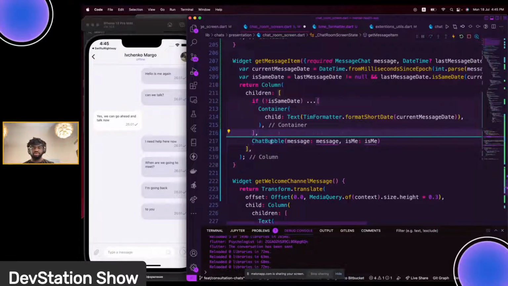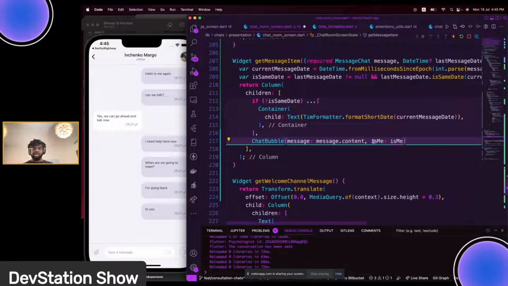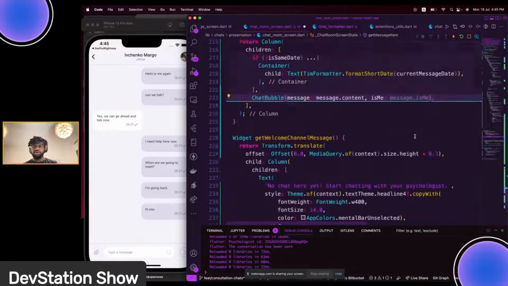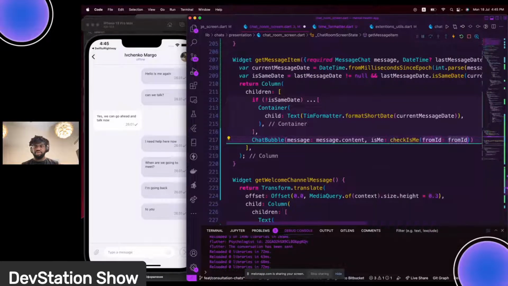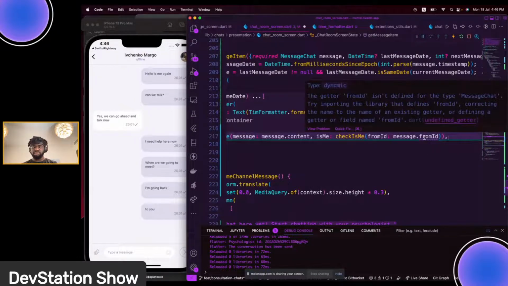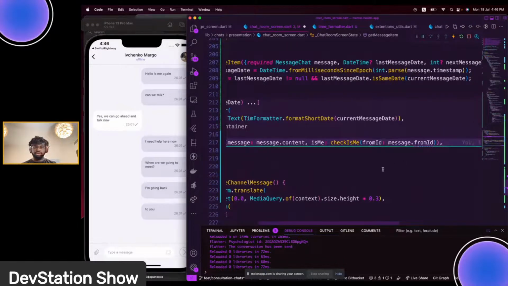Yeah, it's simply imported. So the message we're passing, this message we have here, and we are getting the text from the message content, and isMe. isMe is basically using this function we have here called checkIsMe, and we're passing the message from ID to it. Let's see, why is it showing an error? Okay, we don't have this.